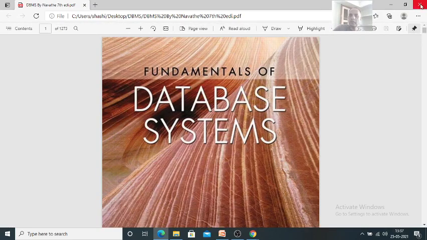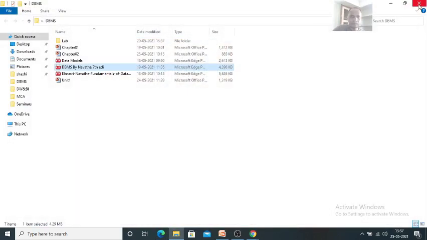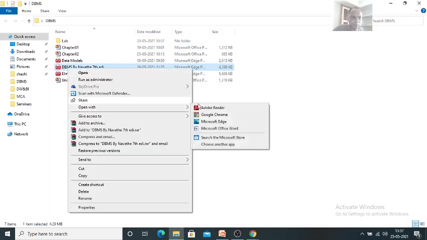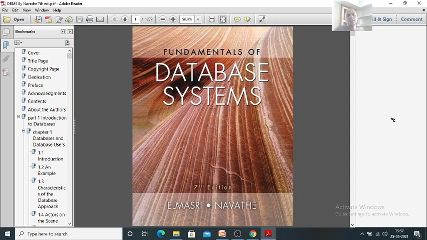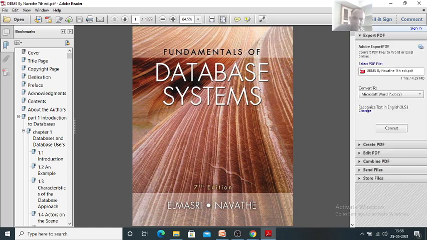See here now, I'm going to open this textbook. This is a database management system textbook. Assume that this is a data warehouse.